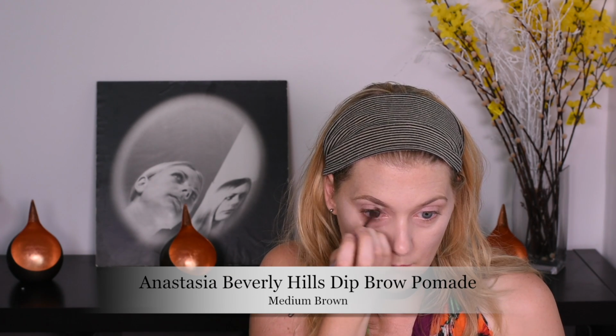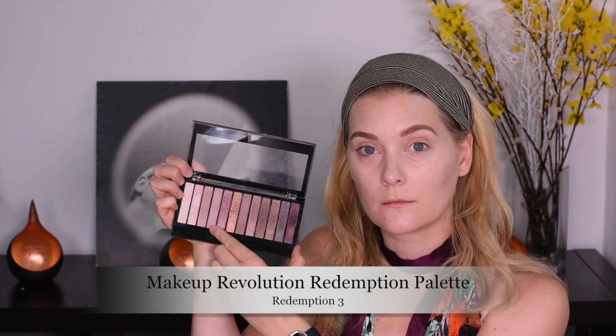The model has gorgeous, thick, full eyebrows, way fuller than mine are, so I spent quite a few seconds on drawing them in and thickening, especially at the back, at the tail of the brow bone. And as you can see, it looks really crazy without any other makeup on, like Groucho Marx.